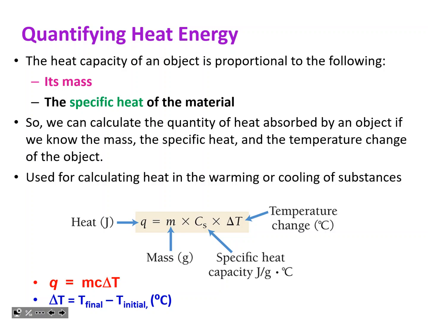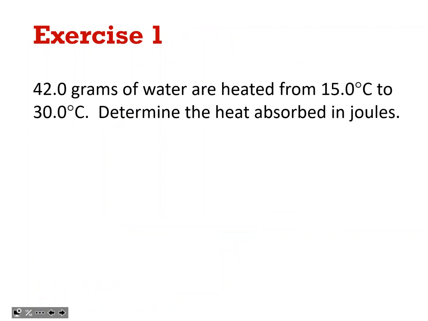Now, the only problem with these, of course, is which scenario you're given. You have to go based off of the units they give you to figure out how to calculate it and cancel out the units. A lot of times they like to stick with mass, specific heat, and change in temperature. So for example, we have 42 grams of water heated from 15 to 30. Determine the heat absorbed in joules. Usually they would give you the specific heat. You have it there on the table. We would want to use the specific heat of water.